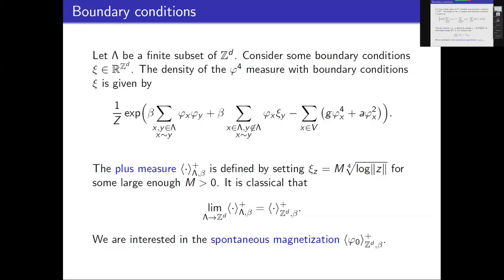Maybe I should ask an interesting question now, since you just asked me a question. What do you think is the limit for tightness of the measure? How large can you take the boundary conditions, let's say on Z^d, and still have a probability measure? I can give you some options. The limit is logarithmic, polynomial, exponential, or super exponential. Who thinks that it's polynomial? What choices can you make for the constant that still allow the limit to be a probability measure?